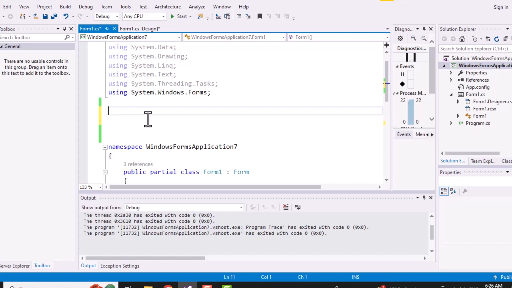What is function overriding? Suppose there is a class animal and we say that almost every animal has 4 legs.